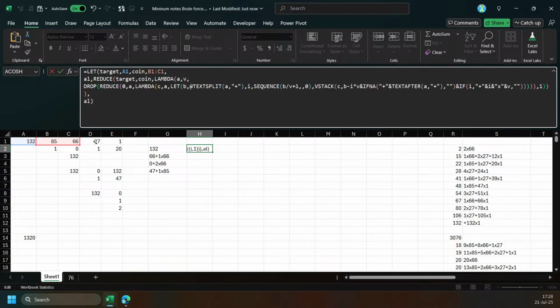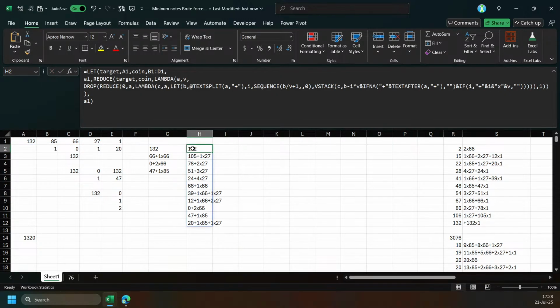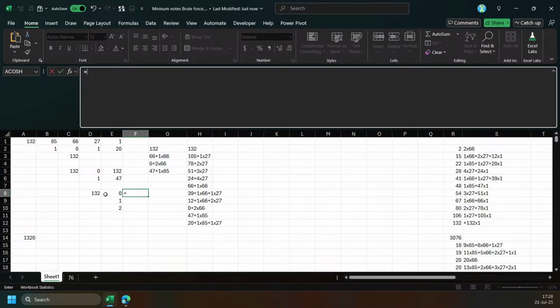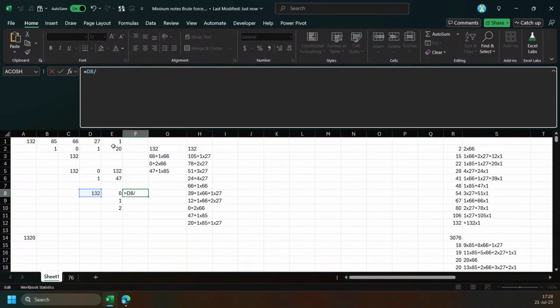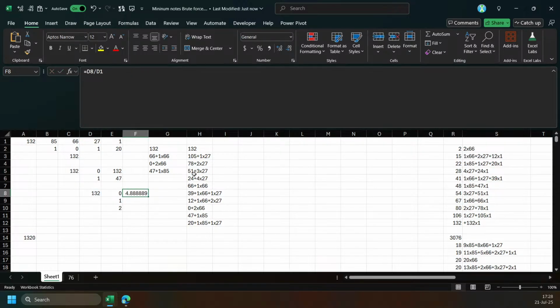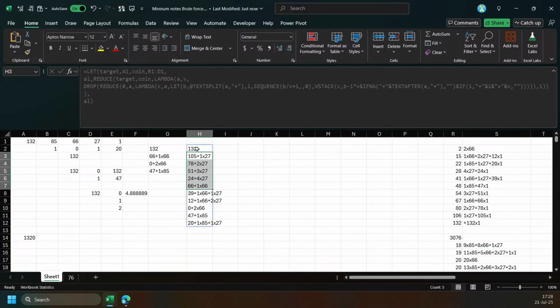Next I go with 3. So again, 132 divided by this. Okay, there are 4 ways to generate this one. Including 0, so this is 5. 5 here. 27. So this one uses 1 of 27, 2 of 27, and 3 and 4.